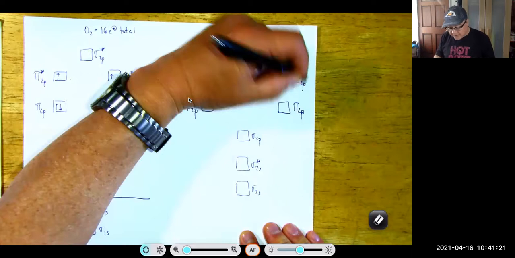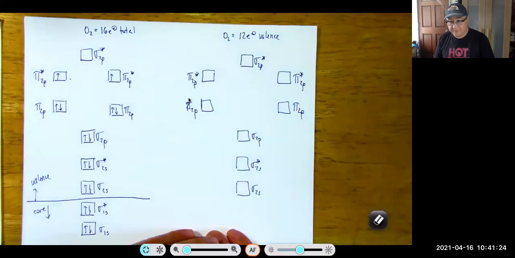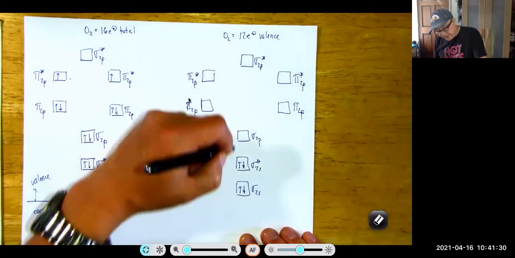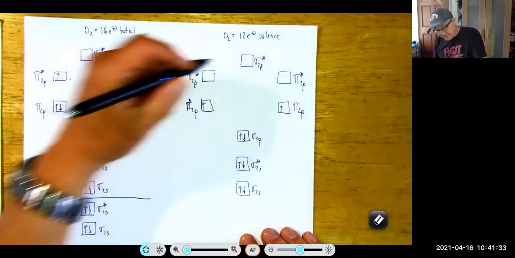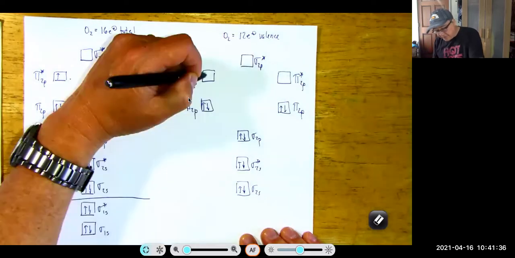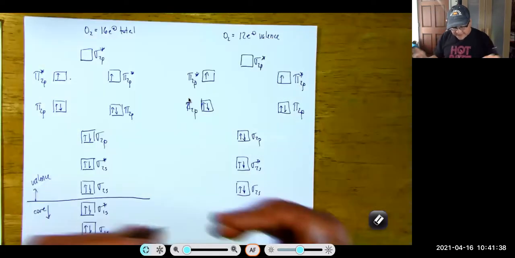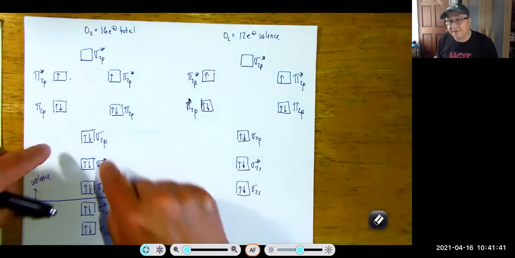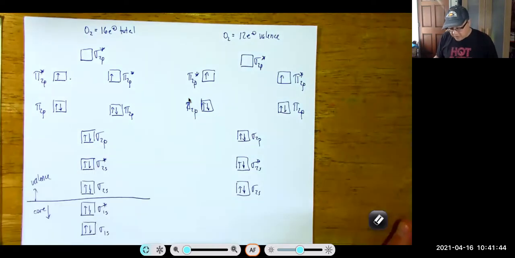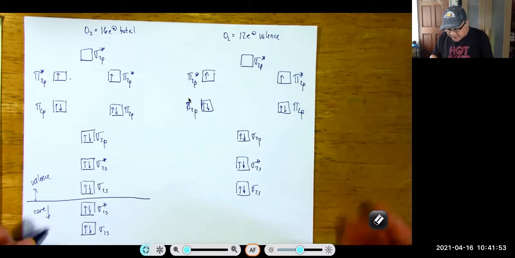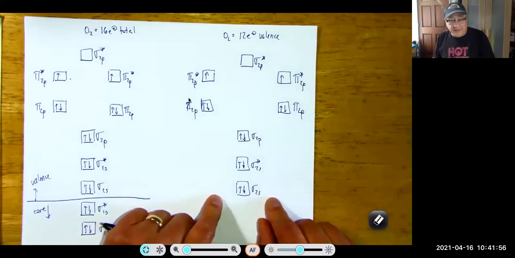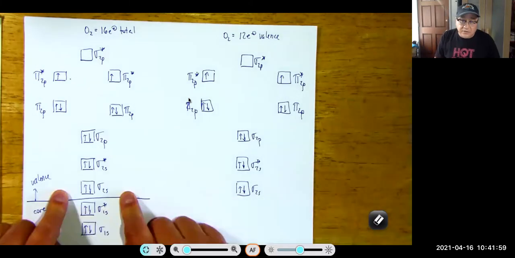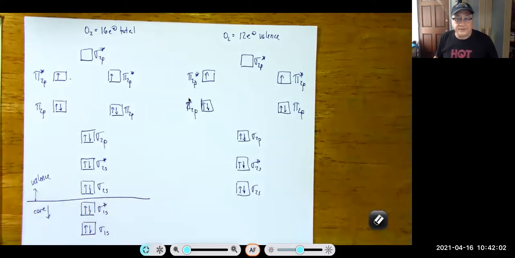So how many electrons do I put into here? 12. So 1, 2, 3, 4, 5, 6, 7, 8, 9, 10, 11, 12. And do you see that from the 2s up, it's identical to the one for all of the electrons? Okay, so never fall into the trap of using the wrong number of electrons for your MO diagram. If you have a valence shell MO diagram, use only valence electrons. If you have the complete MO diagram, use all the electrons.